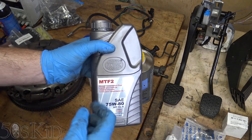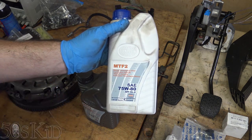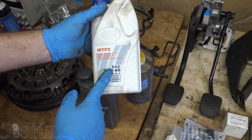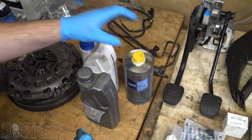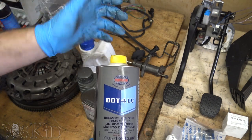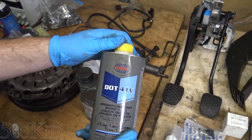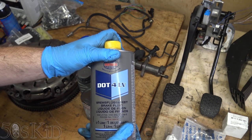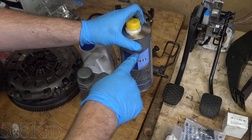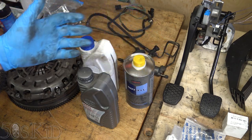You're going to need to change the fluid on your manual transmission, and what you need is Pentosin MTF-2 fluid — this is the OEM fluid. I found one bottle at my local parts house and another at CarQuest; it was slightly more expensive there. It's expensive fluid, about $25 to $30. There are two different bottle styles you might find. You also need some brake fluid because we're going to be bleeding the clutch. If you have a DSC unit — on 2002 and later E46s — you need DOT 4 low viscosity, though honestly Pentosin Super DOT 4 would probably be fine since we're just pulling some volume from the brake reservoir down into the clutch, not bleeding the entire braking system.